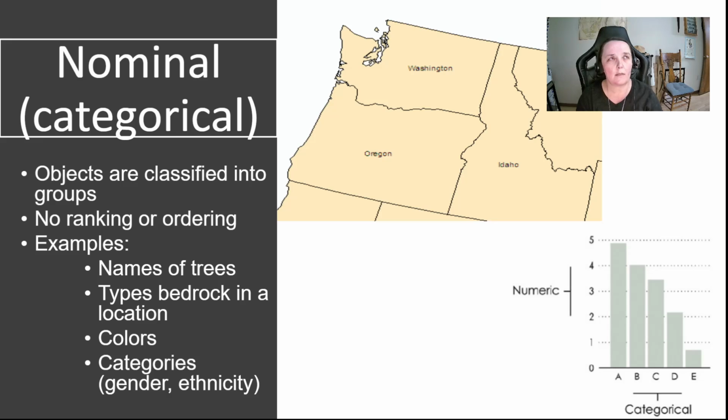If you have, I'm trying to think of another example. We've got some on the screen here. Colors, different colors of things. That would be categorical data. It's data that is essentially qualitative. There's no ranking or order, but things are just classified into groups. Categorical data requires certain types of mapping, and is only appropriate for certain types of charts or graphs. So, for example, a bar chart, you can chart categorical data.